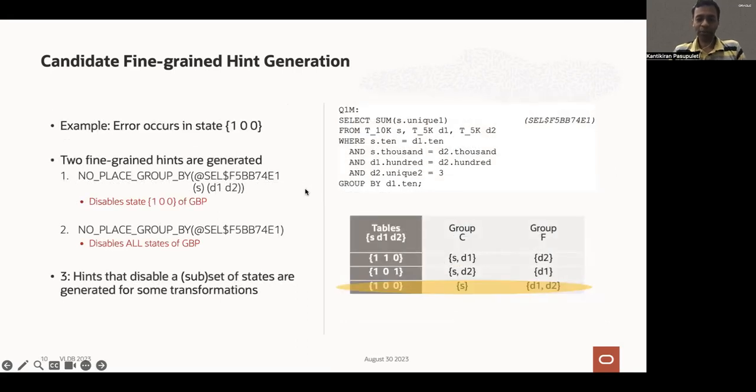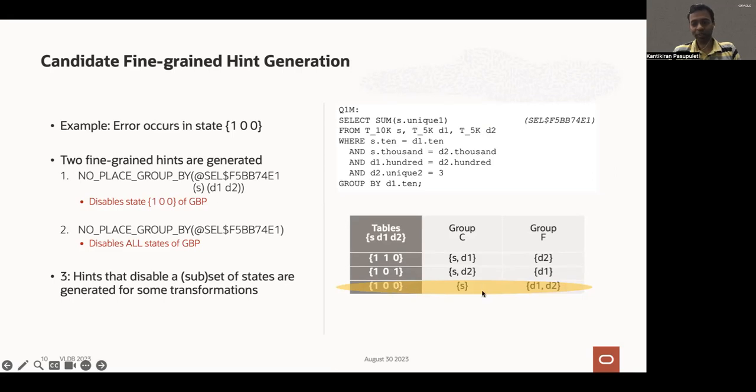Now, let's assume that an error occurs when the optimizer is exploring state 100 of this transformation. In this particular state, AEM has two options to generate fine-grained hints. The first hint is a no place group by hint that uses the query block name, and it also uses the state S and D1, D2 in this fashion.